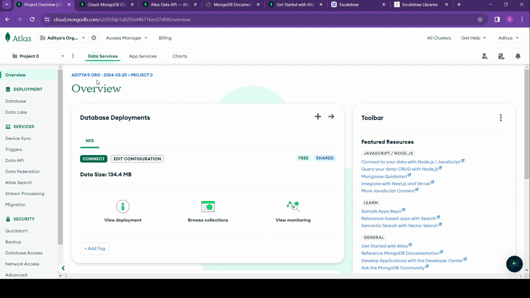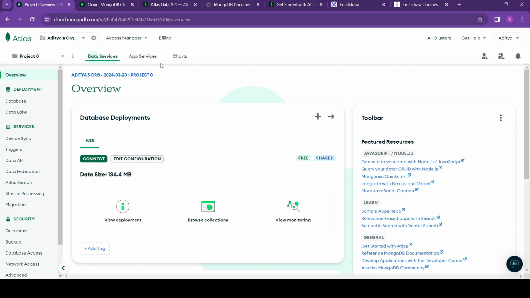Now, in this portal, you can create different projects. You can also have multiple databases under one project and various other services which are mentioned here. So Mongo also has a commercial version which requires a subscription and a corresponding subscription fee to access all the different features which are available within MongoDB. But for your projects, you can go with the free version, and the free version should be sufficient for the web application that you will be developing.